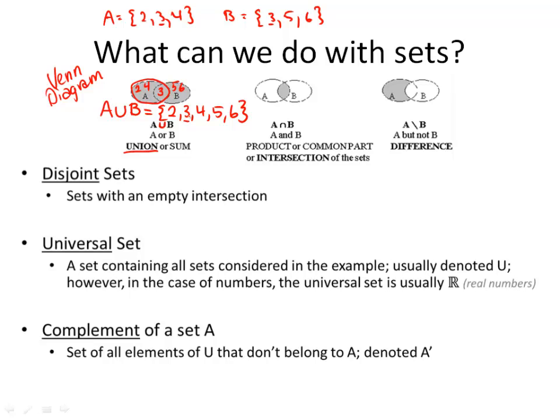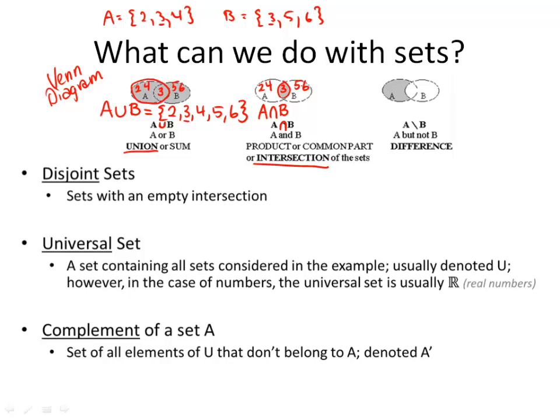All right, next up is the product or the intersection. Here it's the more elite distinction because you want to intersect, cut off everybody that's not common and only allow the people who are in both parties, or the numbers in this case. So here you've got A intersect B. Think of a cookie cutter. You're cutting out just the common part between A and B, which in our case was just a 3.